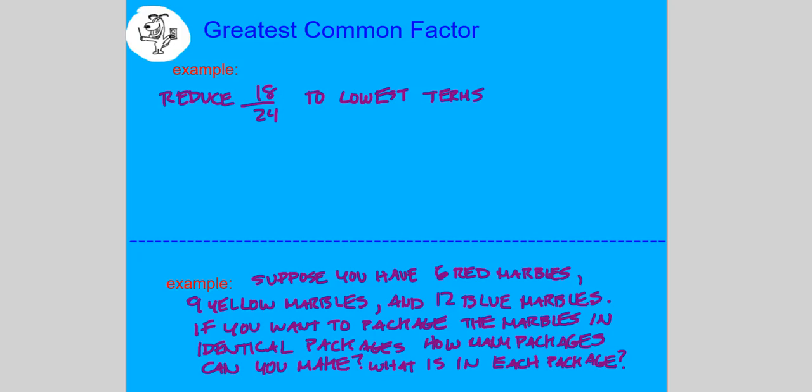Alright, so now we use the greatest common factor when we reduce fractions. There are different ways to reduce fractions, but you're looking for numbers that divide evenly into the numerator and denominator. So 2 is a common factor of 18 and 24, which would reduce it to 9/12. But that's not the greatest common factor, because notice we can then divide 3 into both 9 and 12, which gives me 3/4.